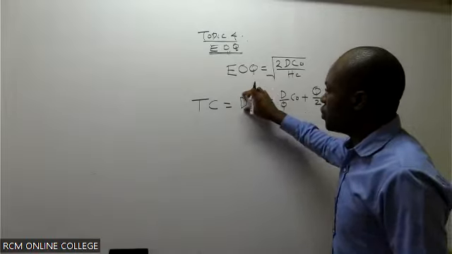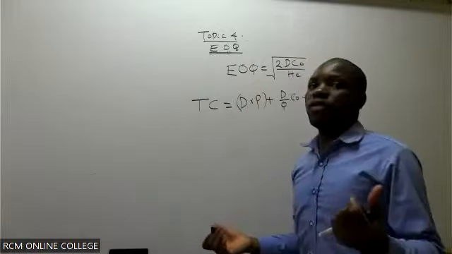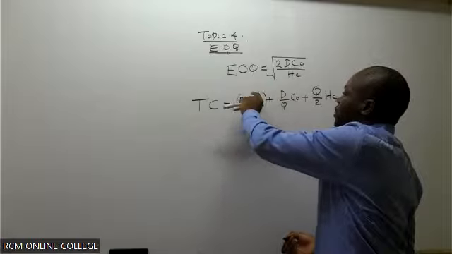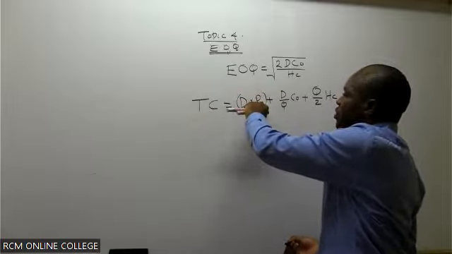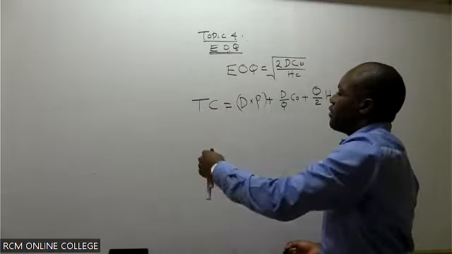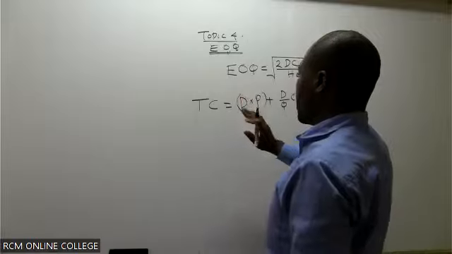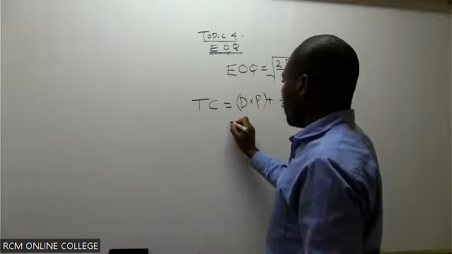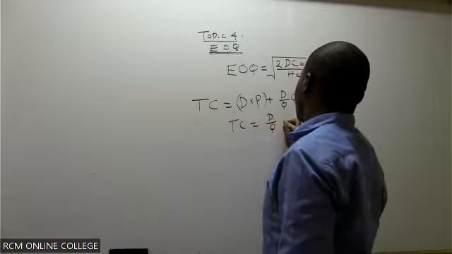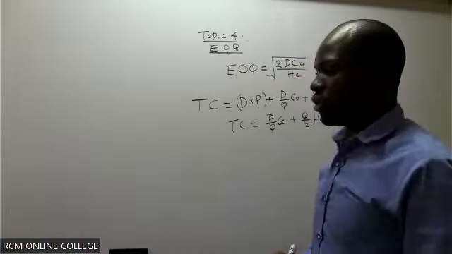Therefore, this section here, in most cases, the examiner will not give you that. Should they fail to give you this in a question, please work out the question without considering this. Keep in mind that this figure will always be constant, and therefore it does not affect our total cost here. We basically do away with it, and then we tell ourselves that total cost will be equivalent to demand over quantity multiplied by ordering cost plus quantity divided by 2 multiplied by holding cost.